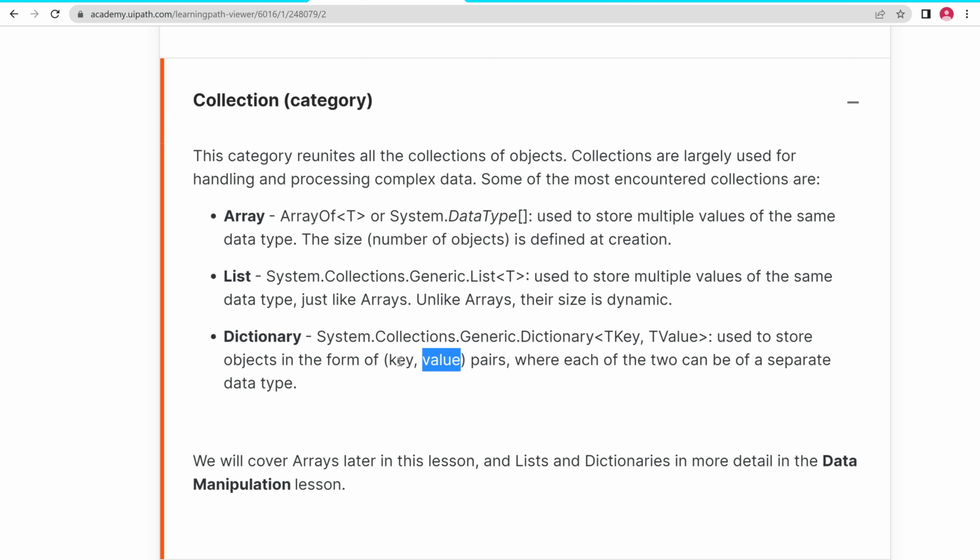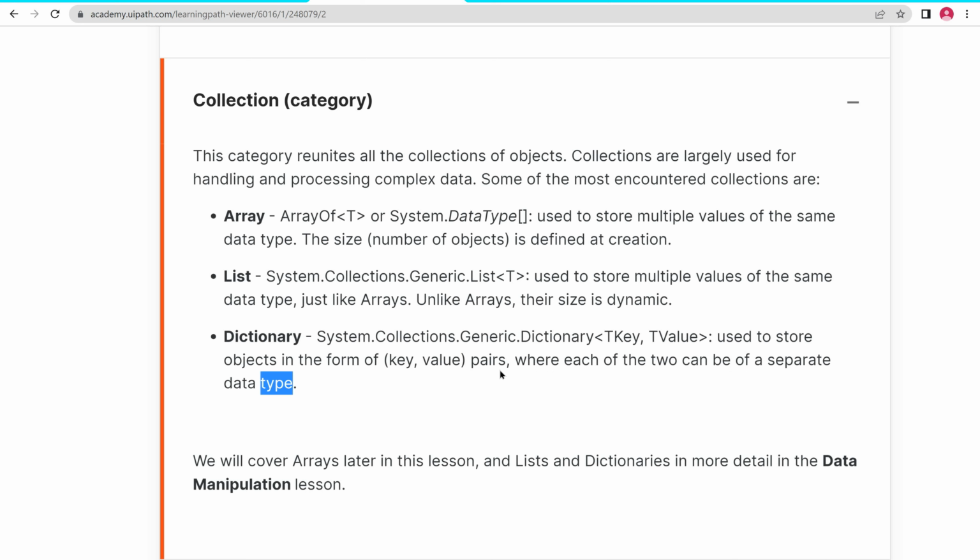There's no strict rule that key and value should be of the same data type. Understood? Key can be a string and value can be an integer. Key can be a string and value can also be a string. Key can be an integer and value can be a string. So that way each of the two can be of a separate data type.